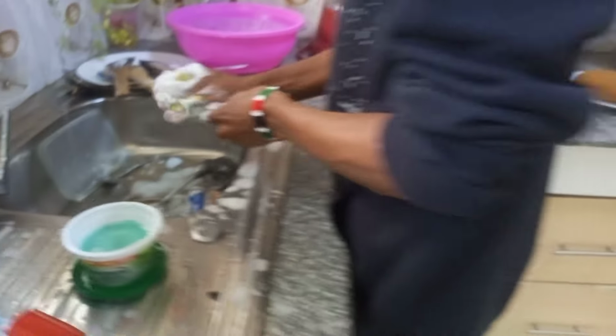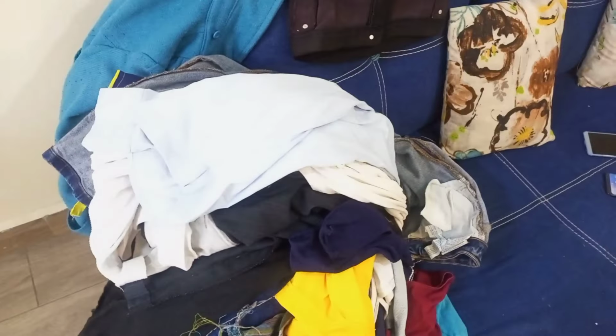Then my husband is washing the dishes. Yeah, and I also have some laundry that I'm supposed to fold. I've already started, so yeah, I'm going to finish all this and then I'm going to cook next.